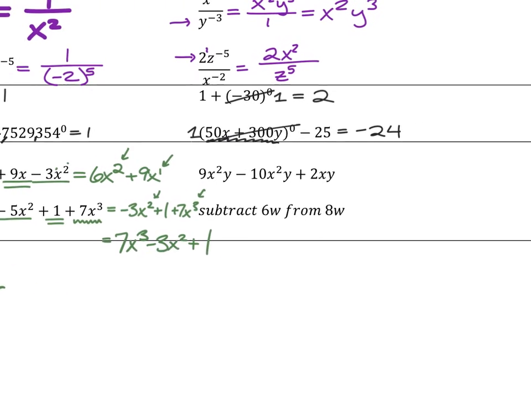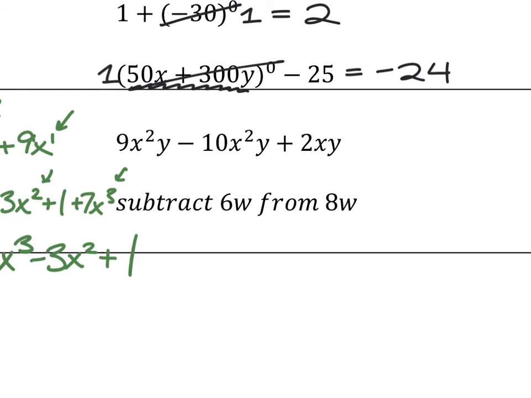Okay, the only way we can make these sort of rules more complicated is if we start to cram in a lot of exponents and variables into the terms. For example, we have 9x squared y and negative 10x squared y and 2xy. These three things are not like terms because even though they all have x's and y's, this term does not have an x squared. I can only combine like terms, which means this would combine 9 minus 10 is negative 1x squared y's, and then the 2xy gets to float down.